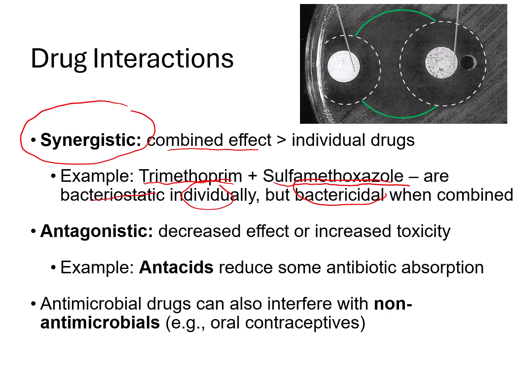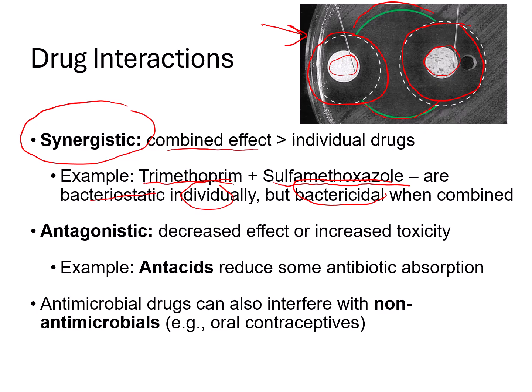Another example is this picture that I'm showing you up here. I have, let's say, antibiotic 1, which has this moderate zone of inhibition. Another antibiotic with a second, pretty moderate zone of inhibition. But when I combine the two, you can see a much greater zone of inhibition. So that would be a synergistic effect.